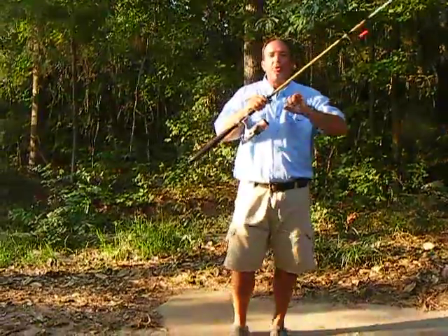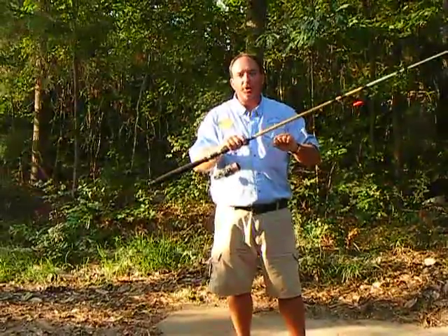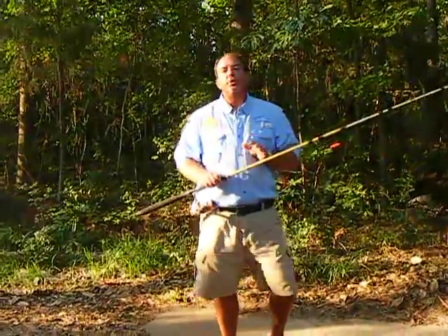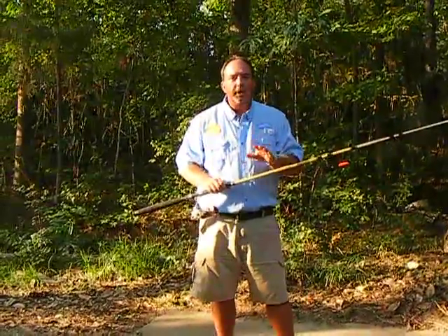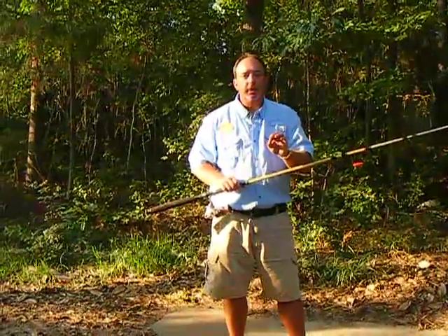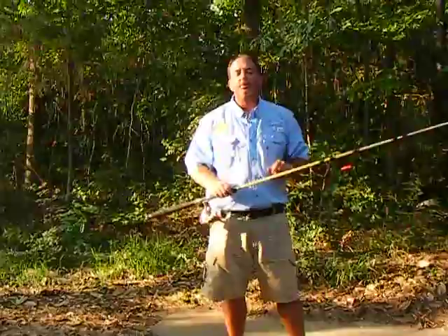Another point is, make sure your drag is set from about 7 to 10 pounds. These big fish we've been catching — 20 and 30 pound fish — they're going to take line, and you don't want to hurry these fish at all. When these fish get close to the boat, you don't rush them. You play them out, you get them tired, and when you get them close to the boat, they're going to make another run — a second surge. That's why having that drag set right and your rod tip being up, you'll have a successful trip.